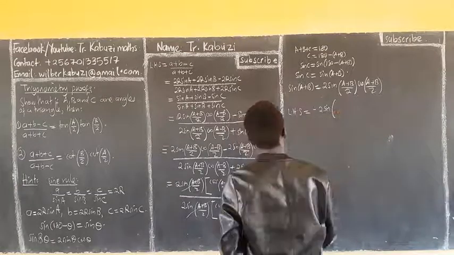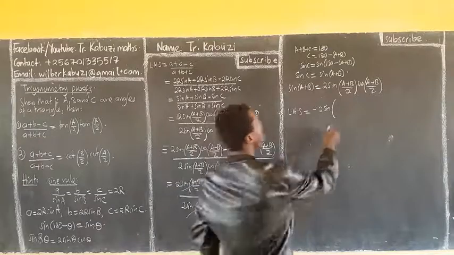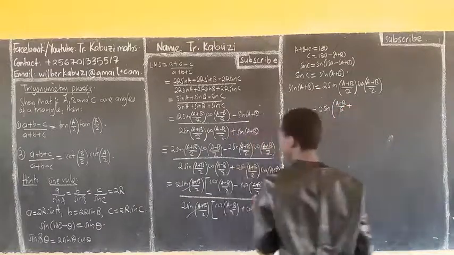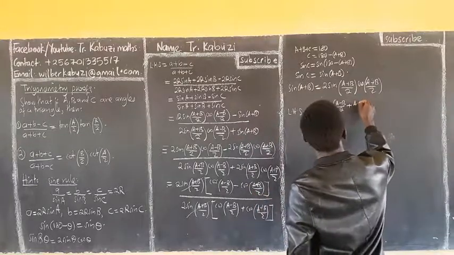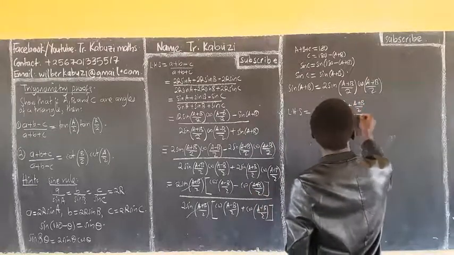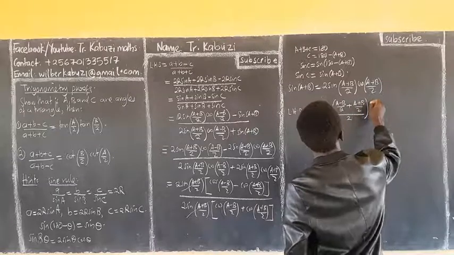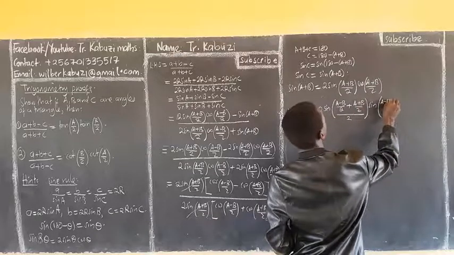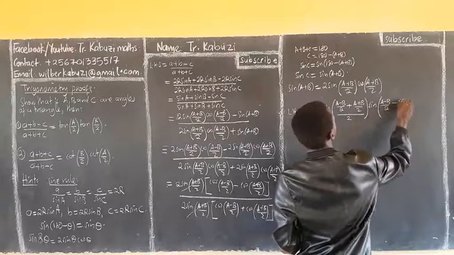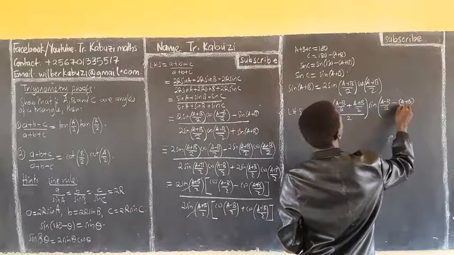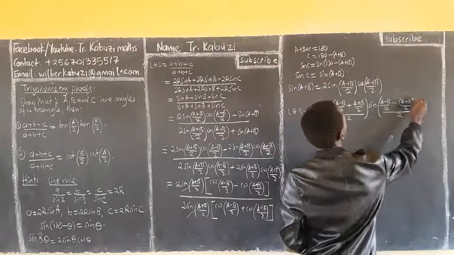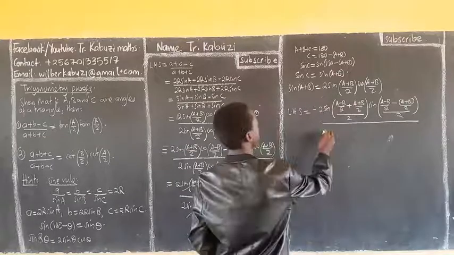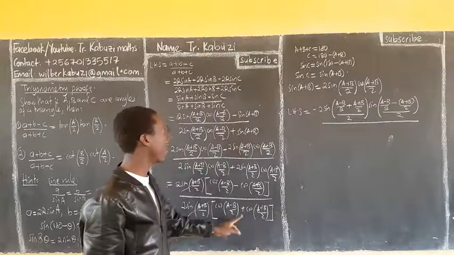Now sine, we add those angles, we add this angle and this angle. So we have over 2, then plus this angle. Then after, we divide them by 2. Then sine of the same angle, if we are subtracting them. Then the same thing down, we shall be adding. Now here we are adding, so it's going to be cos cos.